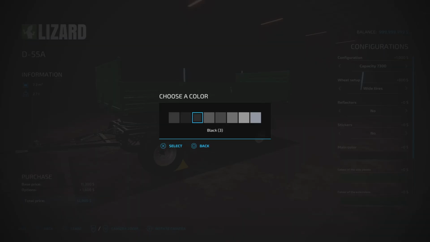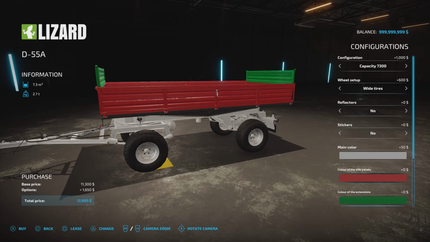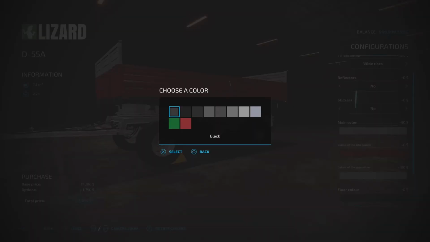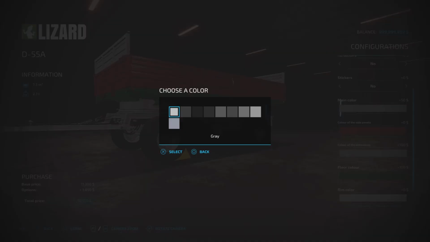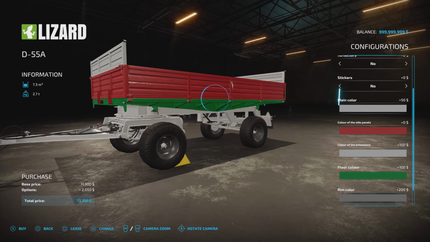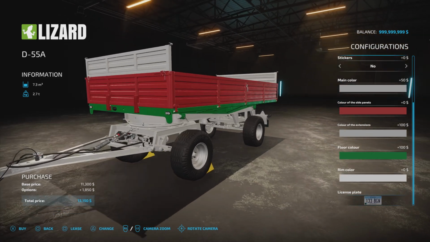We've got main colour, which does the chassis, so if we go for a light one, you can see it, there you go, all the underneath section. Colour of the side panels, let's go for that, so you can see that nice and neat. You can see the extensions now, so the next one is colour of extensions. Let's go like that. And then we've got the colour of the floor, so it does a sort of strip underneath there as well. Let's go green, so you can see that. So you can really mix and match it. Rim colour, that's the silvery one, and that one actually does look quite metallic. There's sort of more gloss paint looks, so I just left it on that one. And then we've got a license plate option on there as well.